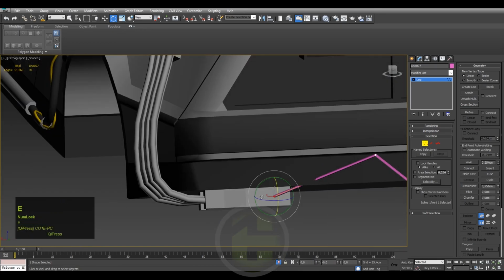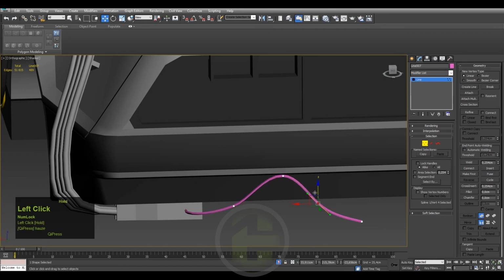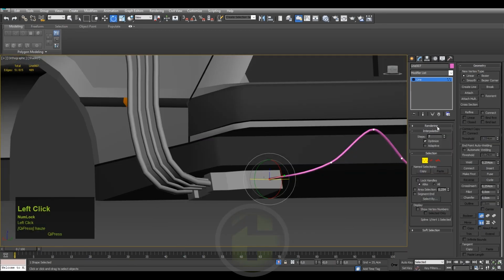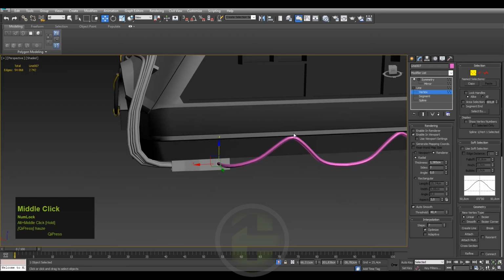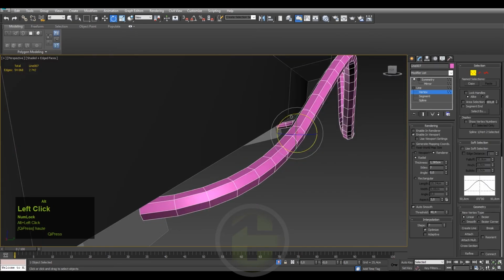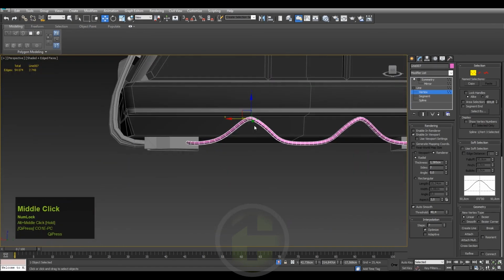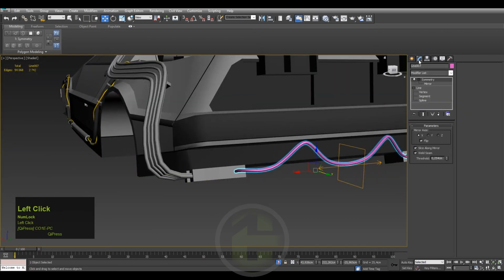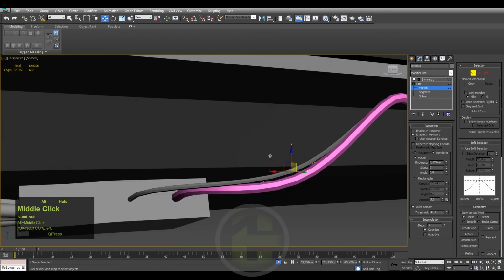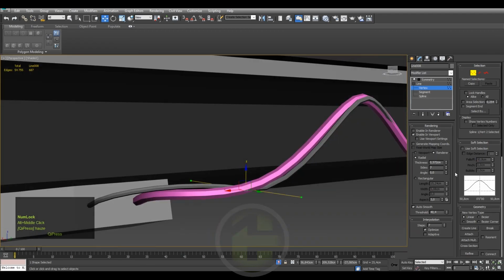Yes, another line tool using symmetry. You will see. Yes, off. Okay. Just to look something like rope. And another loop.